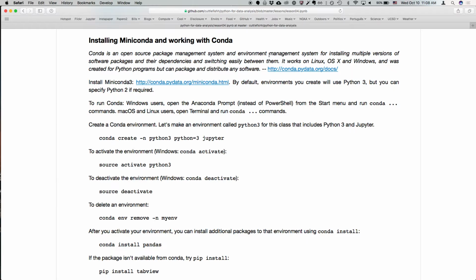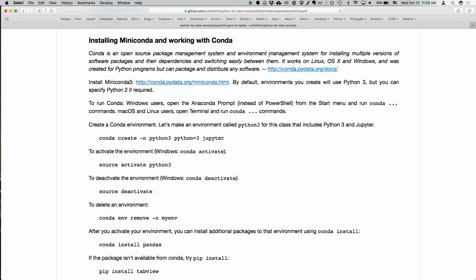What that basically means is it gives you the ability to download Python packages and other software very easily, and also install them in virtual environments where you can have different packages in different environments and switch between them. For example, maybe you have multiple projects in your PhD work that depend on different versions of Python, and you want to have those independently on your computer, so that when you upgrade to Python 3, your Python 2 project doesn't all of a sudden stop working. This allows you to do that.